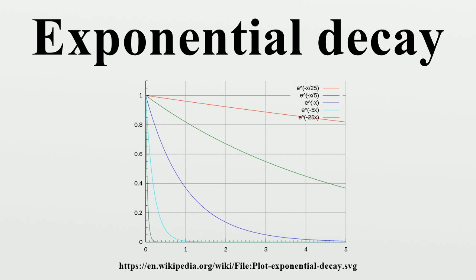Fluid dynamics. A fluid emptying from a tube with an opening at the bottom will empty at a rate which depends on the pressure at the opening. Thus the height of the column of fluid remaining will follow an exponential decay. Geophysics. Atmospheric pressure decreases approximately exponentially with increasing height above sea level, at a rate of about 12% per 1,000 meters. Heat transfer. If an object at one temperature is exposed to a medium of another temperature, the temperature difference between the object and the medium follows exponential decay. See also Newton's law of cooling.